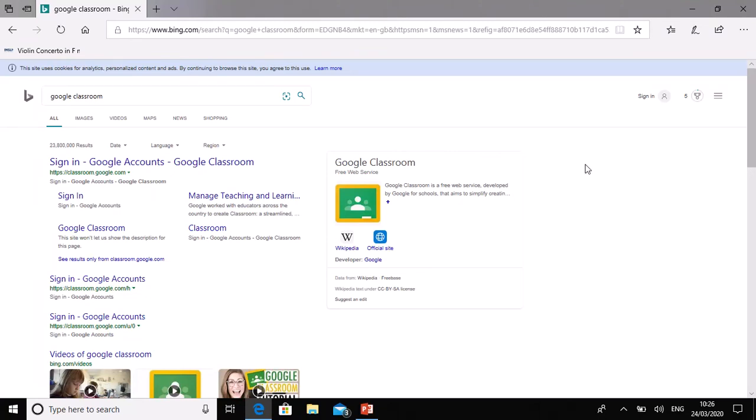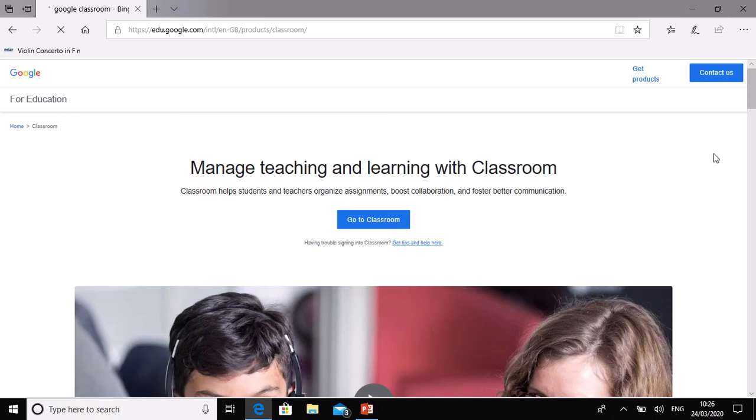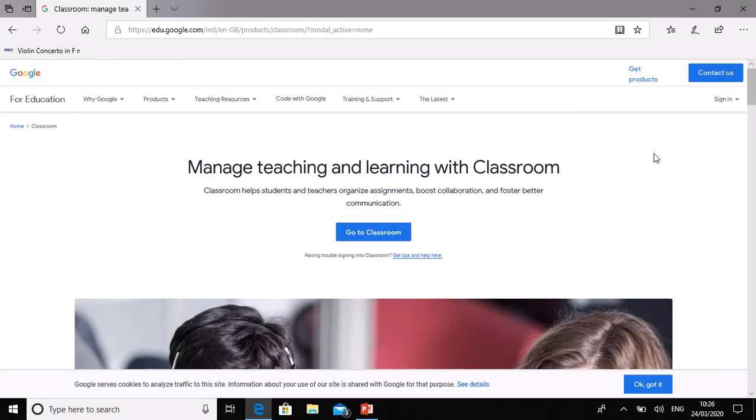Right then. Now, PARS is obviously causing a few problems in terms of uploading work. When I've been trying to get pupils to upload work, they keep getting error messages, and it just seems the system can't cope, maybe because of the volume of people trying to do this. So, Google Classroom. I've just Googled Google Classroom, and when I take you through this, I am not an expert. I have literally just been playing with this for probably about 10 minutes, no longer.